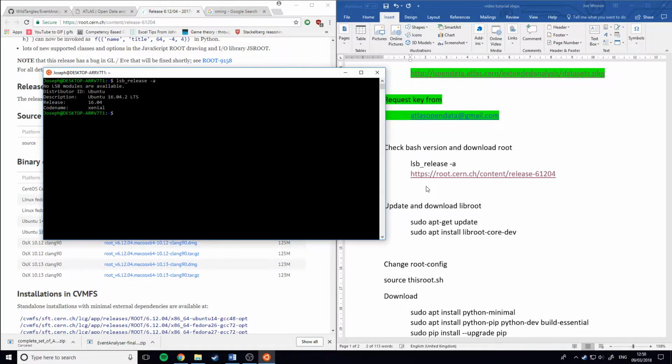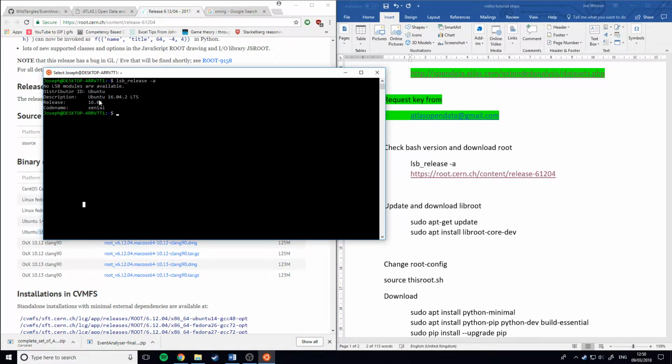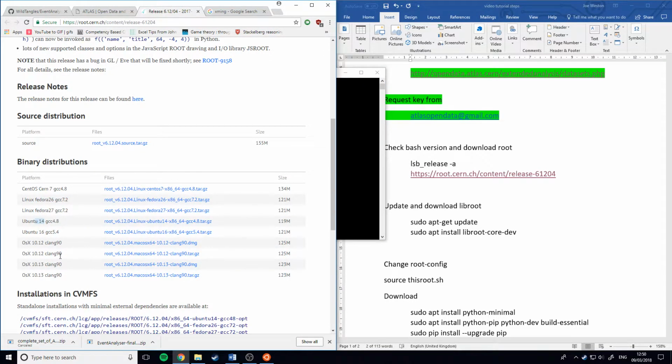If we do that, we can see that my release version is 16.04. So I'm going to want, because it says 16 here, Ubuntu version 16. If it says 14, then you'll want Ubuntu 14. So just click on this and download it. Shouldn't take too long. There we go.